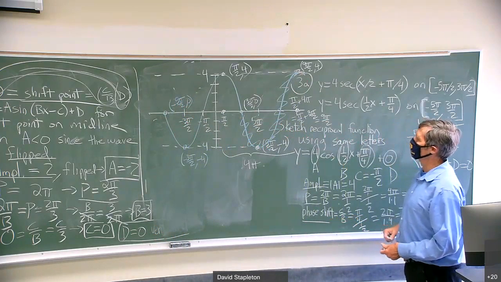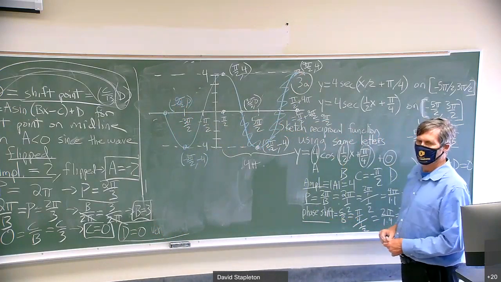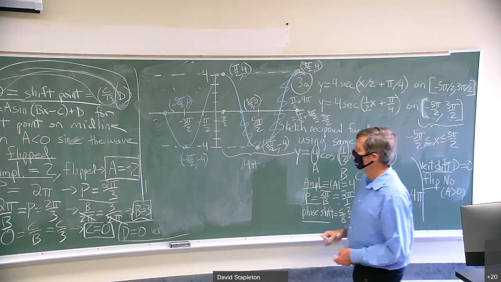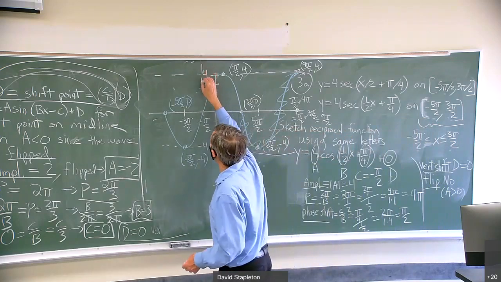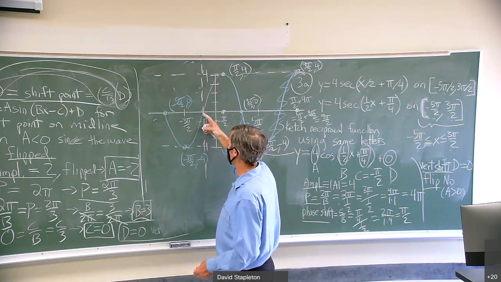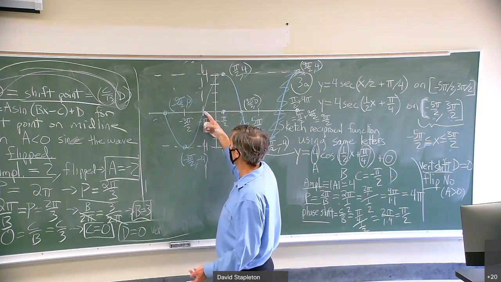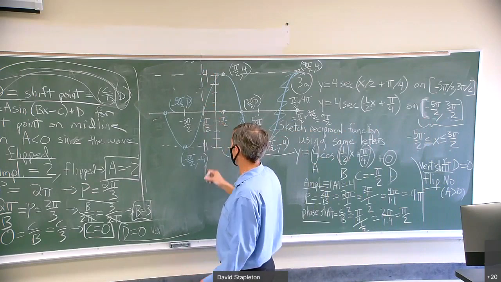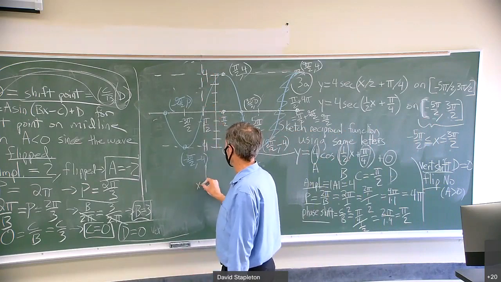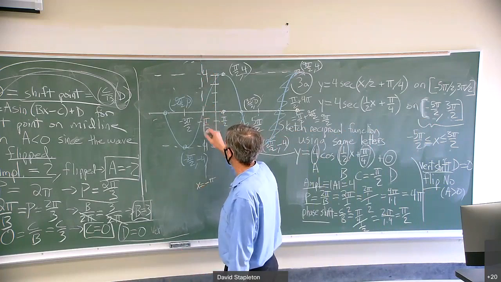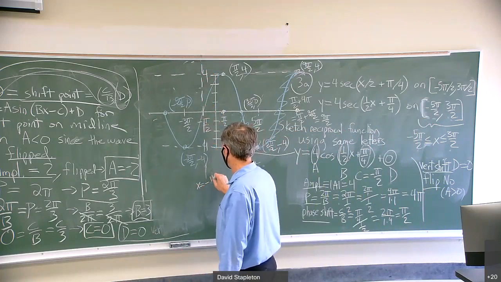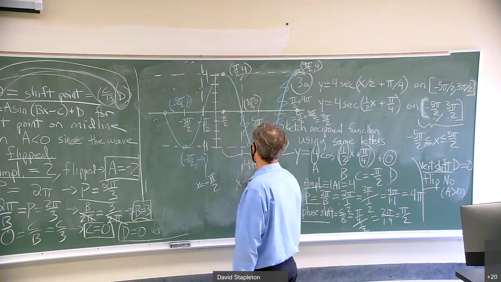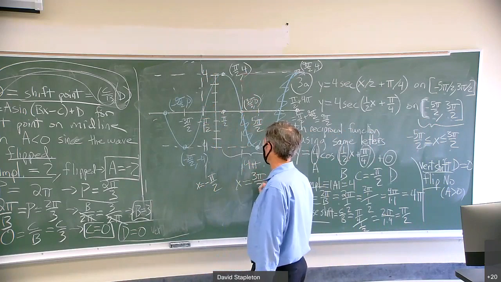Now, all that work just to get the cosine, how do we draw the secant? Once you've drawn the cosine, it's reciprocal. Secant with the same letters is trivial. You put an asymptote everywhere the cosine crosses its midline because the secant isn't defined there, right? 1 over the secant is 1 over the cosine. If the cosine is 0, then the secant is undefined. So at x equals -pi over 2, this x coordinate, we have an asymptote. Similarly here, at x equals 3 pi over 2, we have an asymptote.